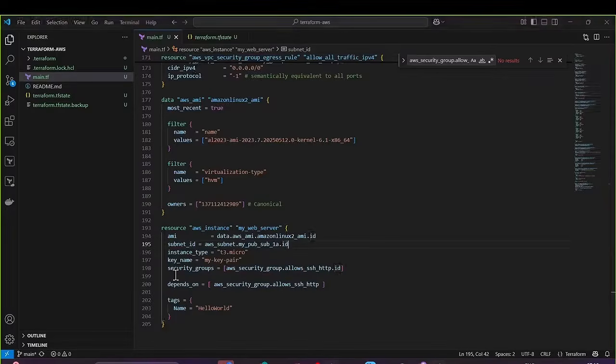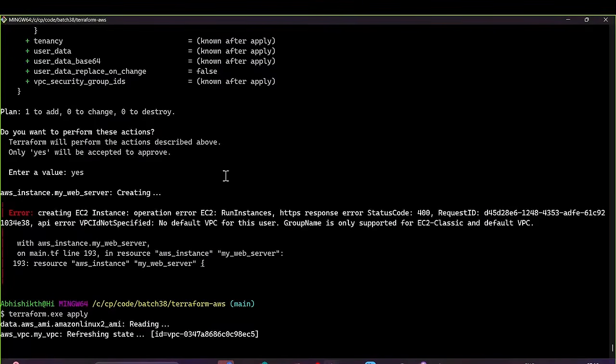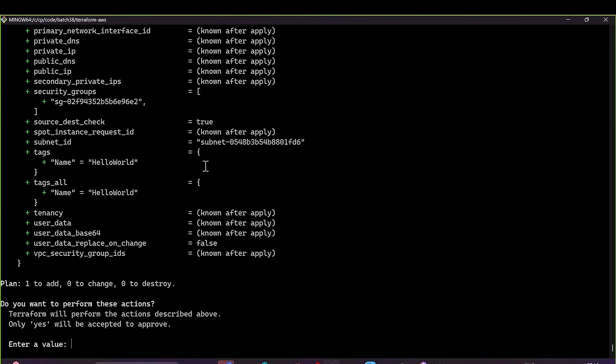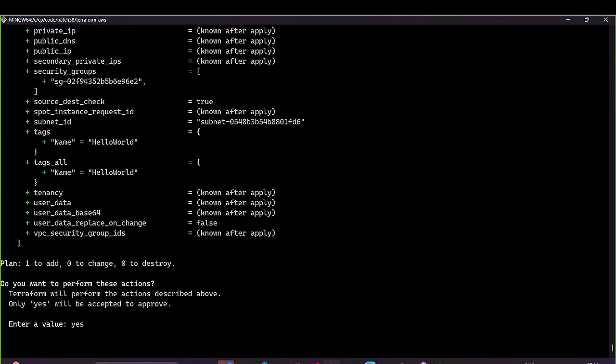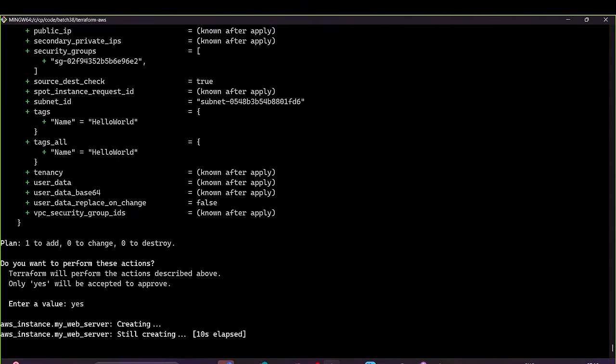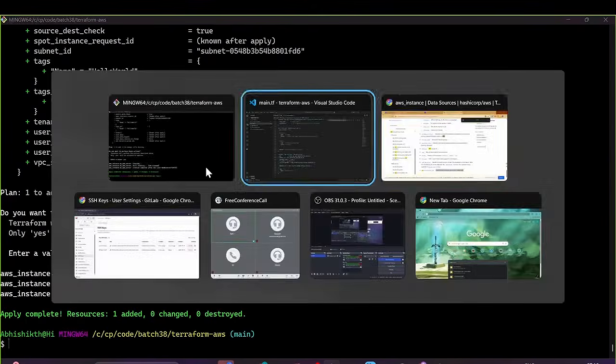Now I've done that. It's set to auto save, so it will automatically save my Terraform. VS Code is set for auto save. Make sure that you're saving the code before running every time. Do a Control S, do a yes, and it should at least try to create the thing for you, and might throw an error for security groups. So let's actually see if it throws the error for security groups or not. No, it didn't. It actually creates the EC2 instance, which is good.